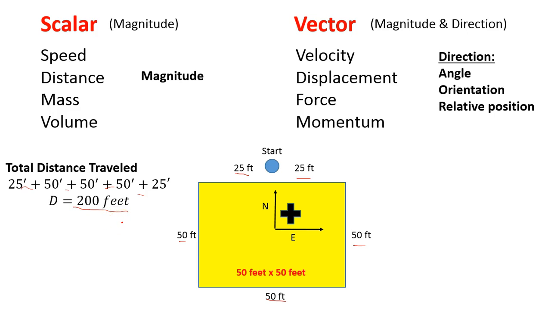But what was their displacement? Well, if we look at their displacement, we have to take into account direction, as well as the magnitude. So this person went, their first path was 25 feet in the negative direction, so they traveled 25 feet in the negative. Then they traveled 50 feet in the negative, again, relative to our coordinate system, relative to this coordinate system, they're traveling 50 feet in the negative direction.